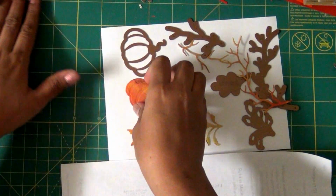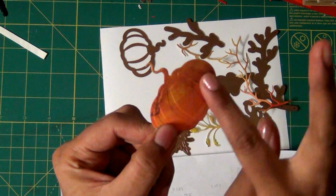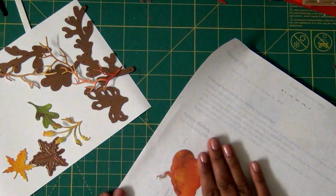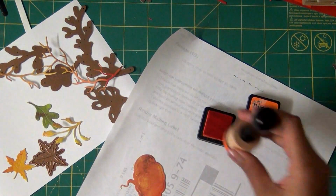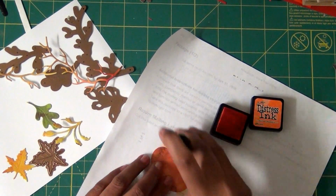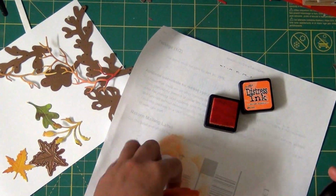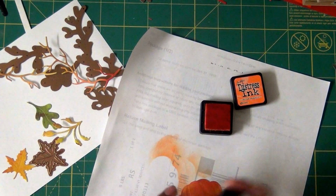You can go with your own imagination here, but if these are in white, you can just color them, and the emboss effect will give another level to your die cut. So now I'm taking a rough paper, and here there is one cup pumpkin distress ink, and I will just add a little bit of color, more color to it on the edges. And now you can see when we add color to these, the embossing is really enhanced.